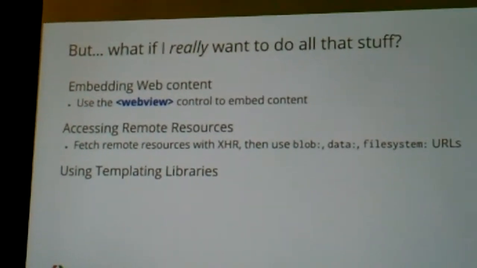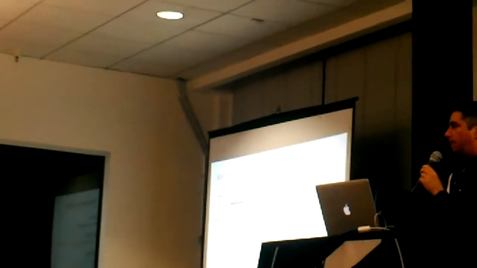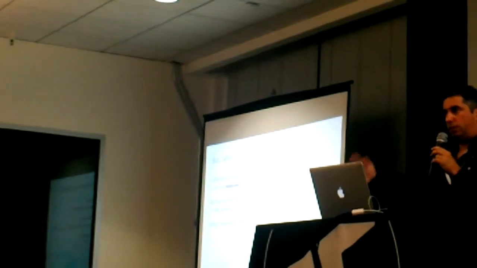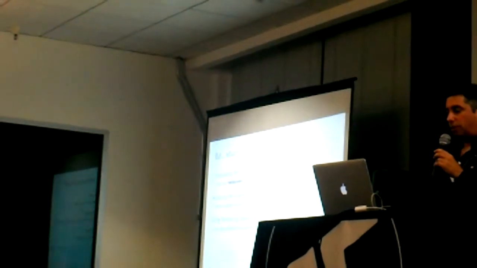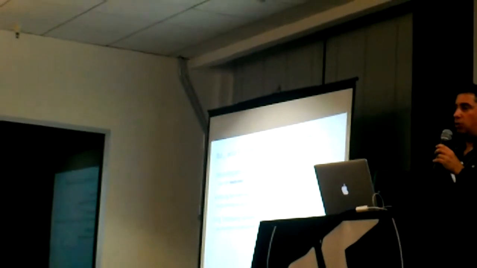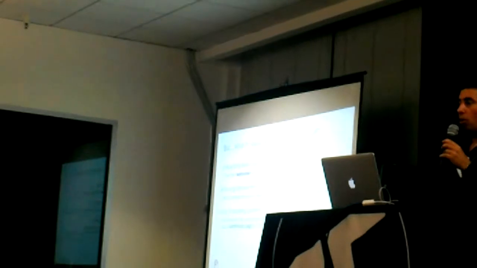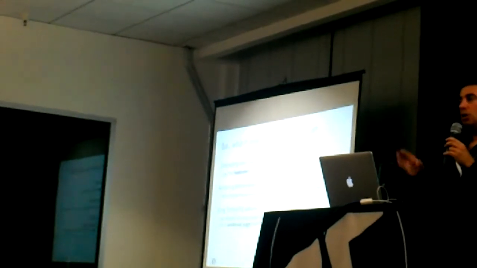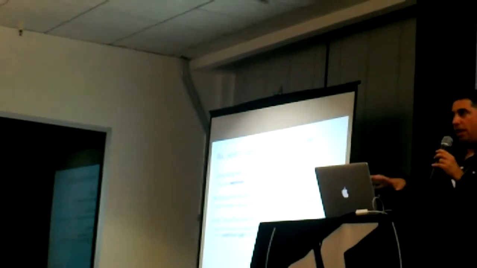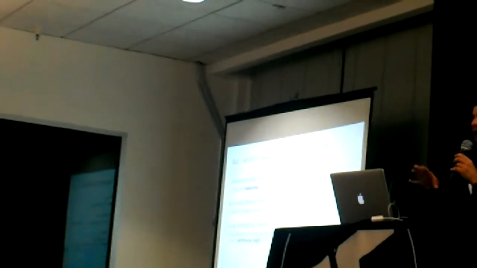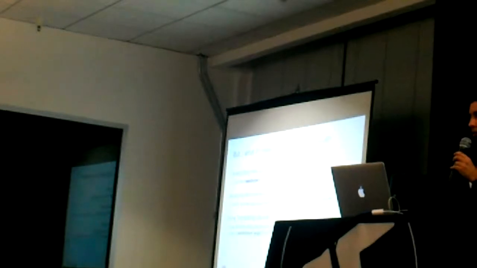A common problem arises when you want to use things like templating libraries. Some templating libraries use things like eval and whatever else to build their templates up, right? There's a couple things you can do here. One, you can use a library that pre-compiles templates, Handlebars does this, for example. Or you can use what's called a sandbox page. Your app can designate a web page that doesn't have to be visible as sandboxed. And just like iframes, it gets sandboxed into its own origin.